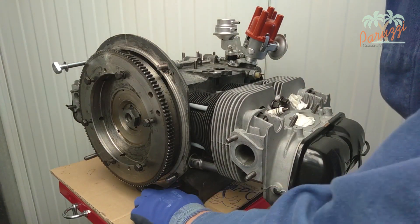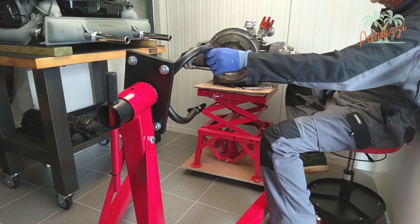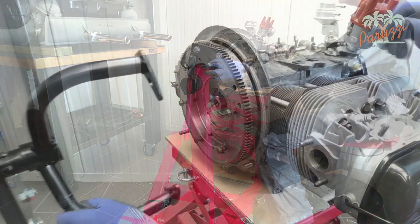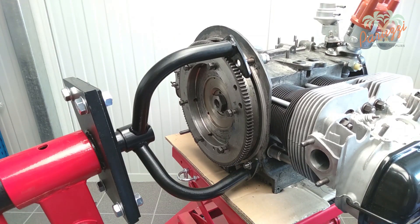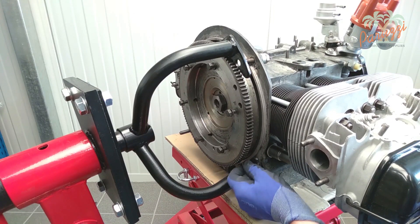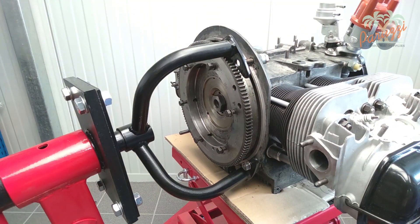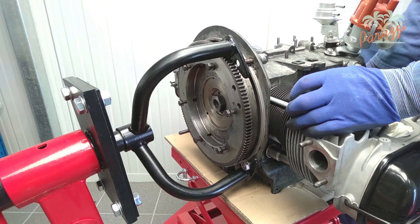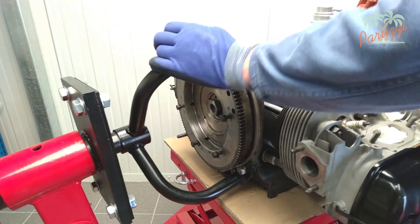The motor is now ready to be attached to the engine stand. To attach the long block of our AB1300 motor to our engine stand we use our motor lift table — you don't need any extra help to do this and you don't have to strain your back unnecessarily. We make sure the top bolt and the bottom stud end are at the right height, then we first secure the lower stud end with a spring washer and nut, followed by the upper bolt with spring washer and nut. You will need to move the engine around a bit to find the right position — the engine lift table is a good tool for this.